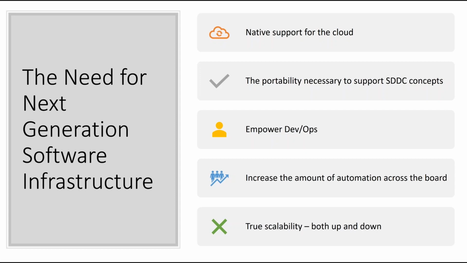Fourth, and it's really an important one, as we're doing so much more and so much more is going on, automation is essential. There's just not enough way to throw bodies in a timely fashion at the problem anymore. IT moves too fast, and automation is the only way to keep up the speed that's necessary in the next generation. And lastly, and very importantly, is true scalability.